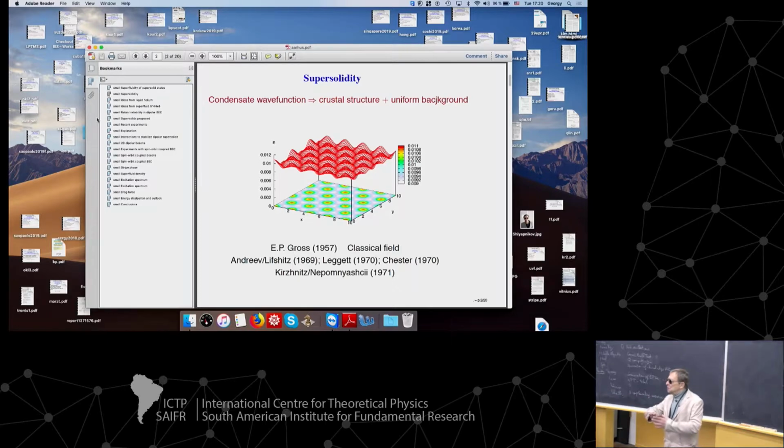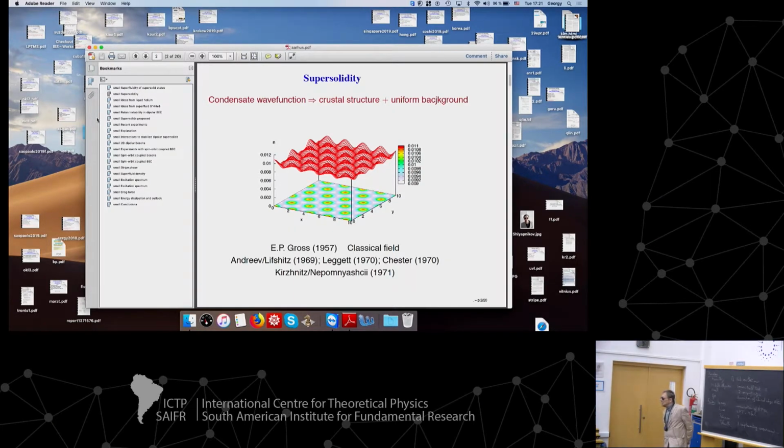Because the term supersolid has two roots. Solid, which means that there is a crystalline structure of the condensate wave function, although it's a dilute gas, and super comes from superfluidity. The system is supposed to be superfluid, at least at sufficiently low temperatures. And you see that the existence of this state is amazing.